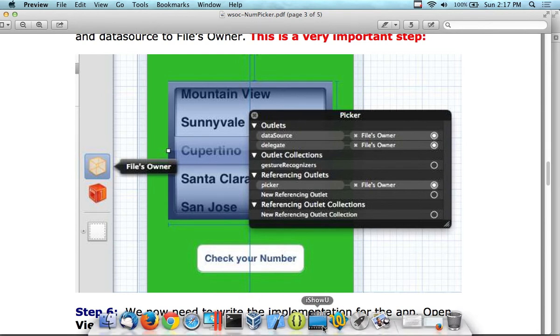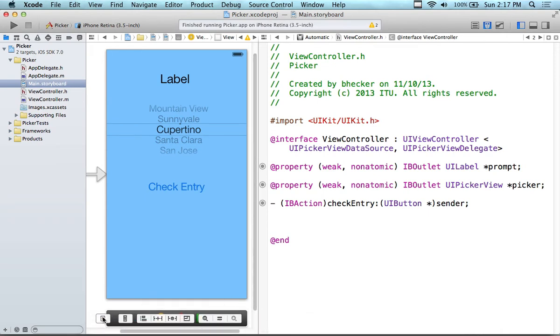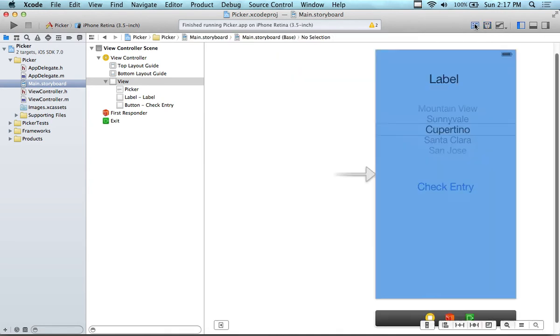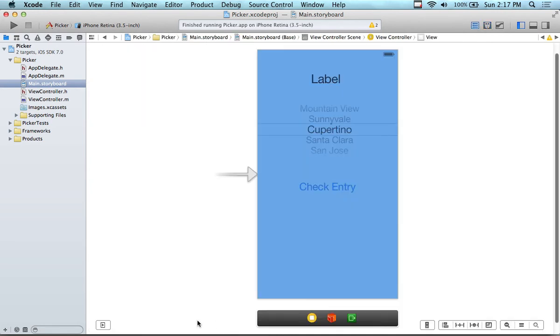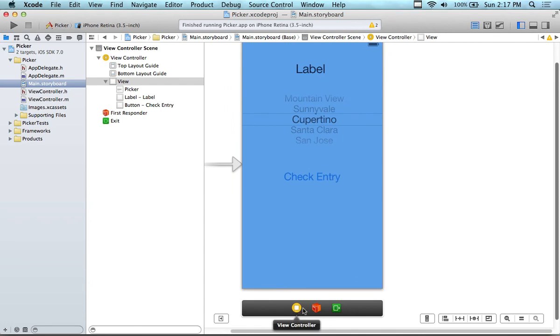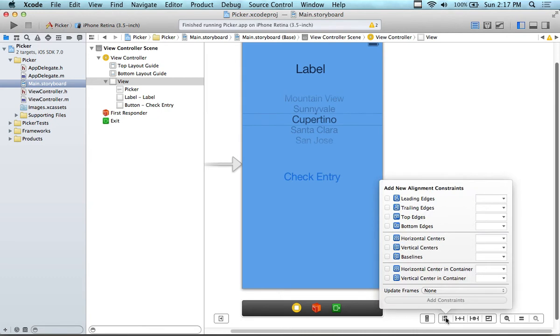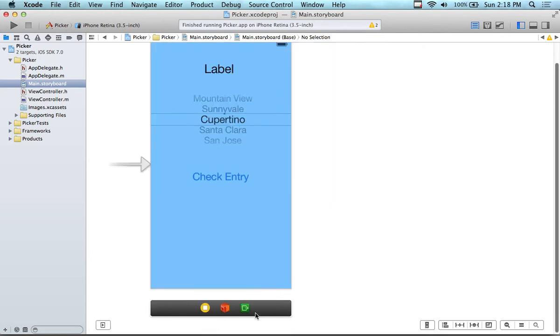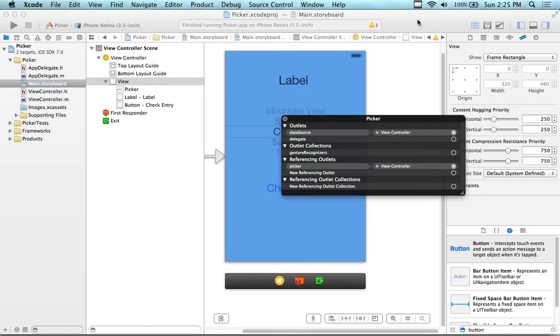So let me show you what this looks like actually in Xcode. You've got to open up the little side panel. And hold on a second, let me get rid of this here. And oops, let me see here. Well, file owner is down here. Let me move this up a little bit. Now, view controller, first responder. Let me find where it went to, actually. Where is file owner now? Hold on one second. Let me pause this for a second.